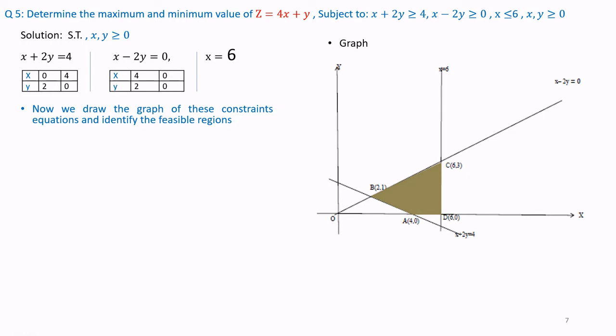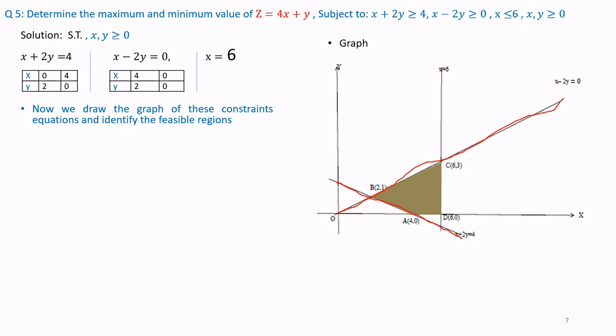So we draw the graph as shown in the figure, x and y, horizontal and vertical coordinates, x-axis and y-axis. And we draw the equation x plus 2y. X plus 2y is here. This is the line. Now x minus 2y: when x is equal to 0, y is equal to 0 is here. And when x is equal to 4, y is equal to 2. Two points are selected and this line is drawn. This is a straight line.